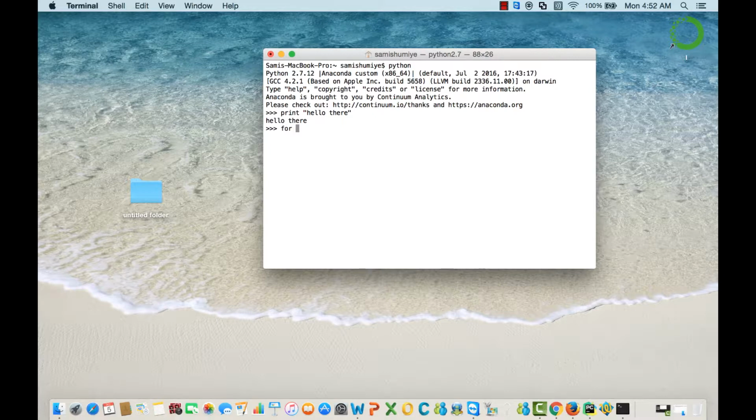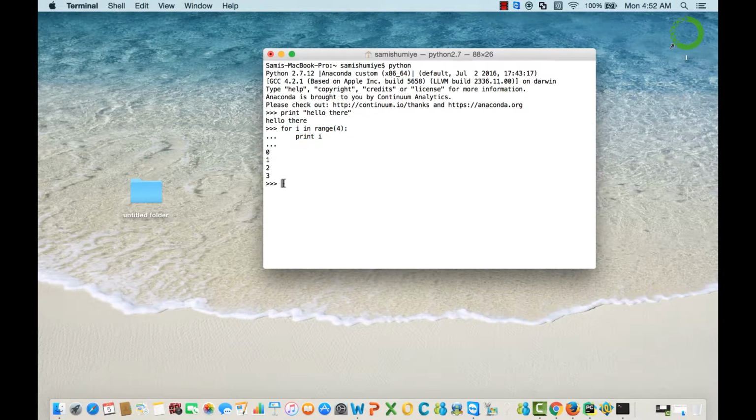You can say for i in range 4, then print i. You see? So now we know that Python is working. So these are simple Python programs or statements just to make sure that Python is working great.